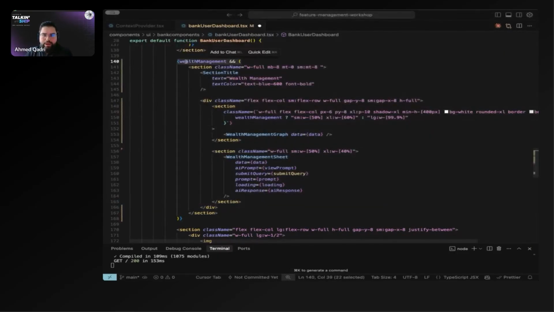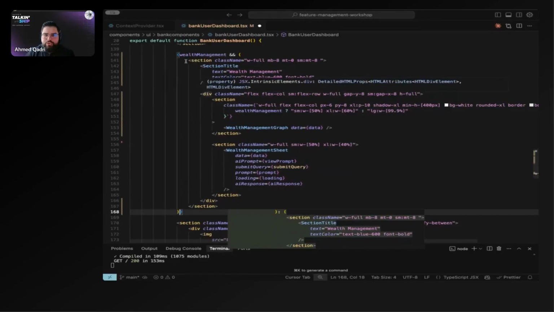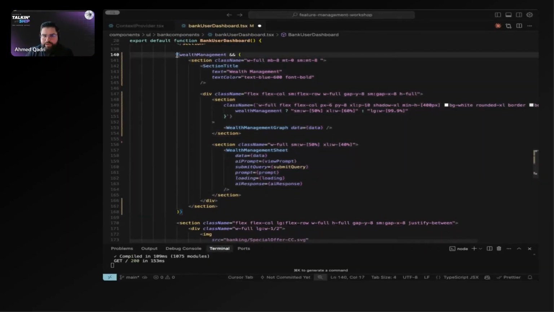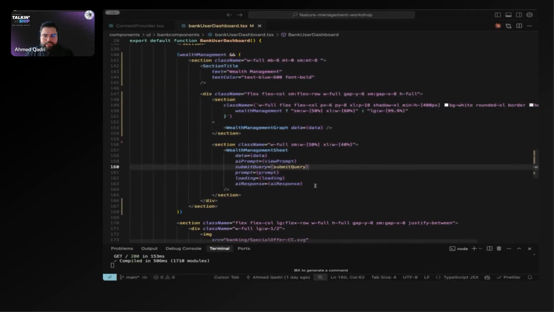So we are going to wrap it around very basically. In React, it gets the value, and it's just a true or false evaluation. If it's true, it's going to run this. We don't have a false, so nothing's going to run. Otherwise, we could have just done this and then a false value. But since it's true, it's just going to run this. If it's false, it's not going to run this code. That's the whole use over here. Let me know if you have any questions on this, but that's all we're doing here. And I'm going to go ahead and save this so we can actually see it in action.